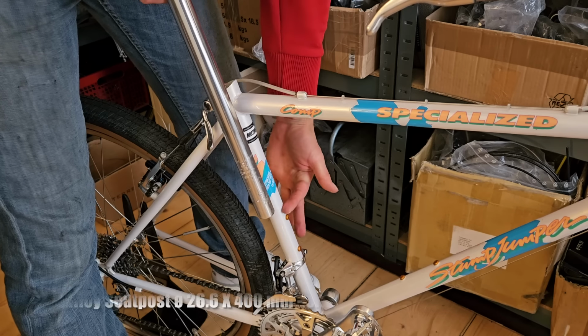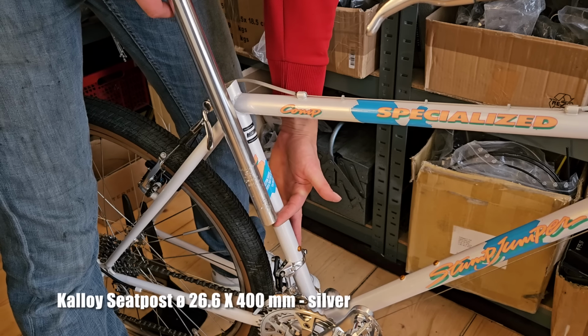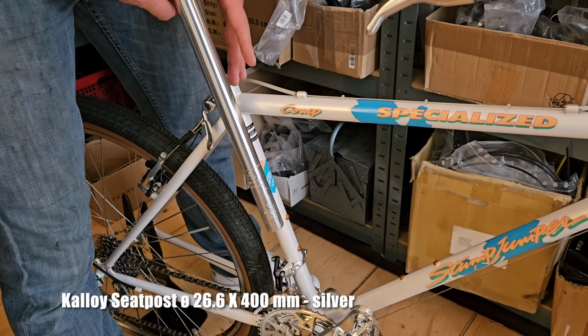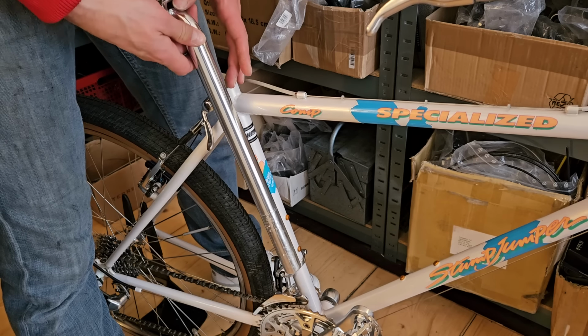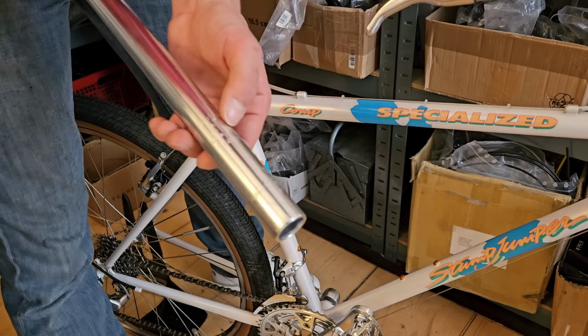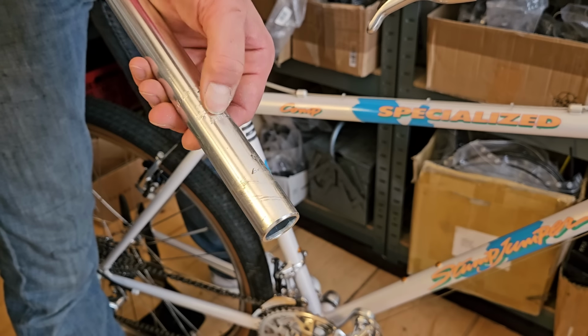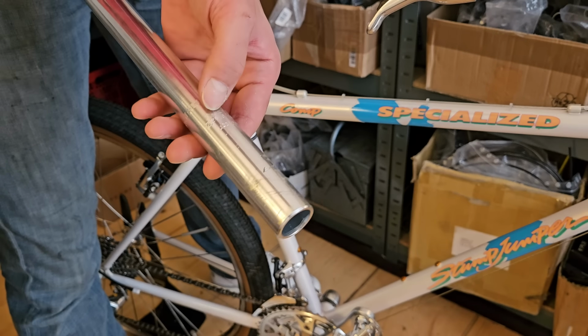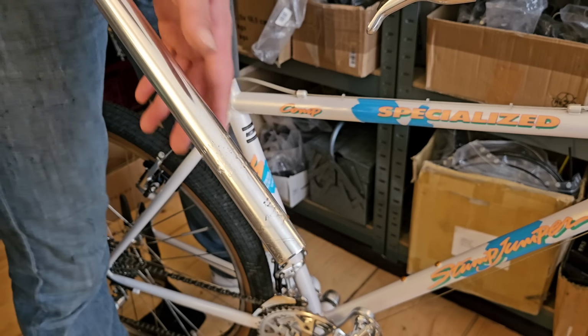So we know that it can't go down further than this, which means we have a whole lot of seat post standing over, and therefore we're going to cut some off the bottom, probably just below where it says 26.6. I think it's always good when you can still check that on the seat post.